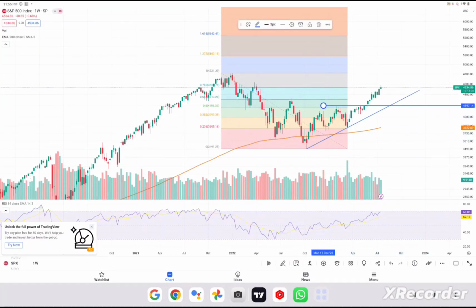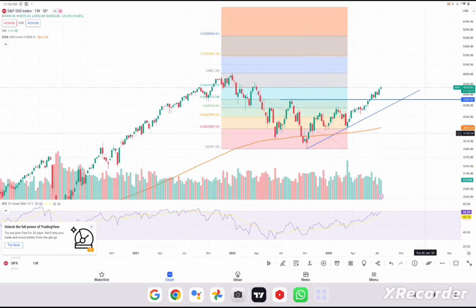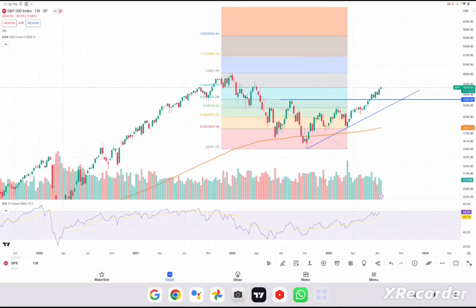There's one important level which we were looking into, the 0.618 retracement from the previous highs that we had in the month of Jan 2022 till October 2022. Usually if the market has to consider this as just a retracement rather than a new leg upwards, an appropriate rejection usually comes around the 50% to 61.8 golden ratio area, which we have seen has not come, right? It has not given us that particular retracement, and it went ahead and successfully gave us a weekly close above this level, and now it is being rejected at the 78.6 level, which is basically another Fibonacci level.